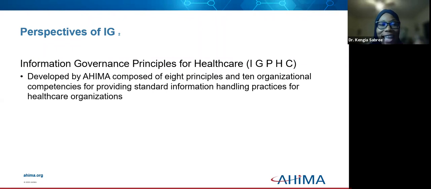Then came the Information Governance Principles for Healthcare, the IGPHC. This one was developed by AHIMA back in 2014, and it was developed to closely align with the GARP principles. It's composed of 8 principles and 10 organizational competencies for providing standard information handling practices for healthcare organizations. Those 8 principles are accountability, transparency, integrity, protection, compliance, availability, retention, and disposition.